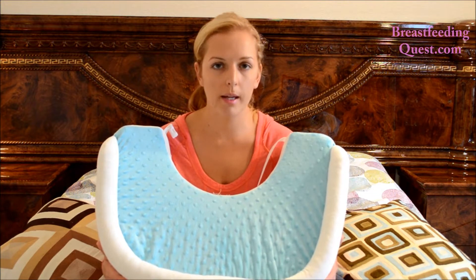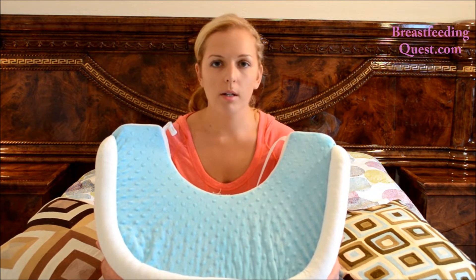The most important feature that distinguishes this pillow is what's inside it. All Double Blessings Pillows are made of eco-friendly fiber, not polyurethane foam. Polyurethane foam is highly flammable, so special chemical treatment is needed to make it safe. Fiber is non-flammable — no chemical treatment is required — which makes this pillow hypoallergenic, eco-friendly, and smell-free.